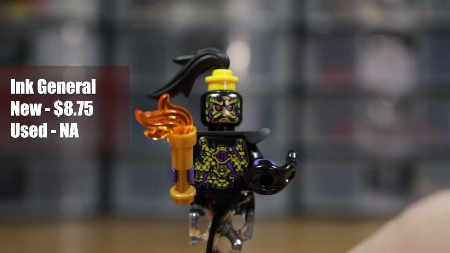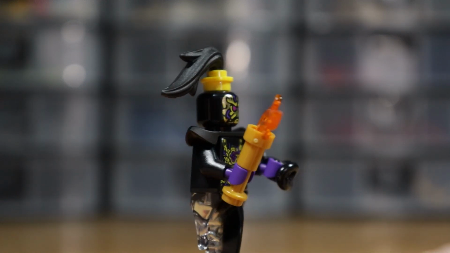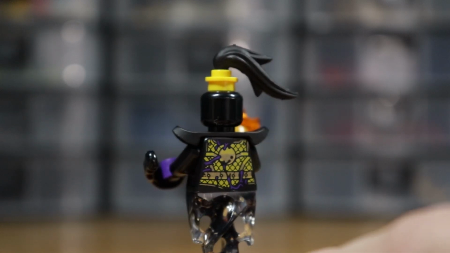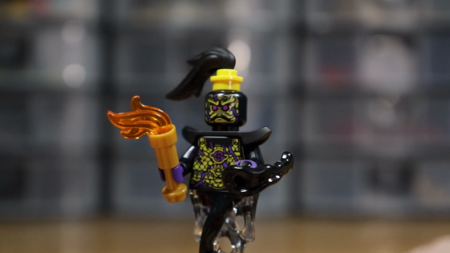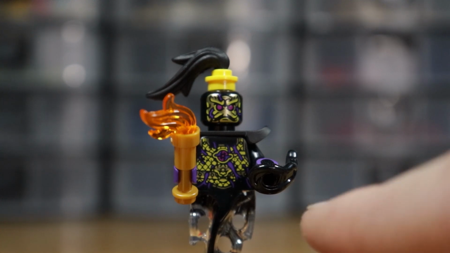The next figure is the Ink General, kind of the leader of the Ink bad guys, I suppose. This character is pretty neat with a primary black color scheme, and utilizes that ghost piece first seen in Ninjago. The gold printing on the torso is really nice, but I'll admit as a whole this character comes off as kind of a basic villain mold. What brings him kind of above and beyond is the armor piece, the little hair, and the ghost piece.